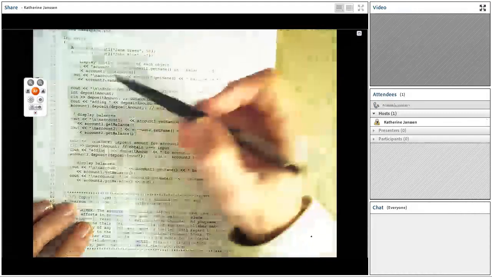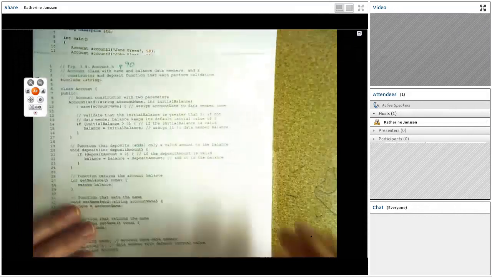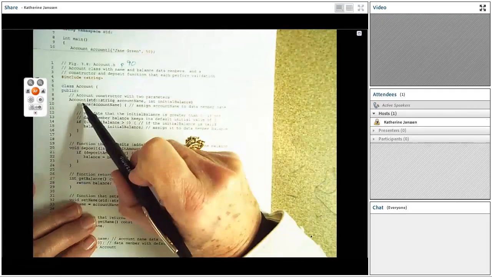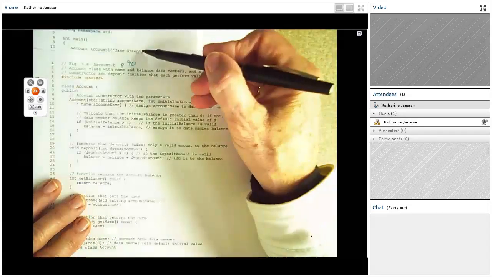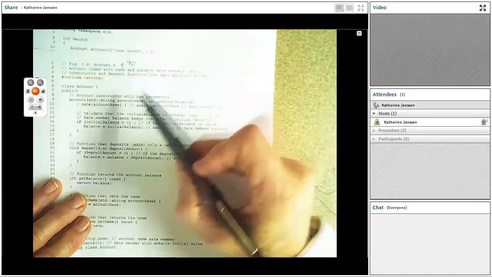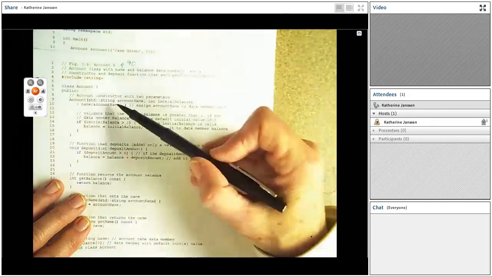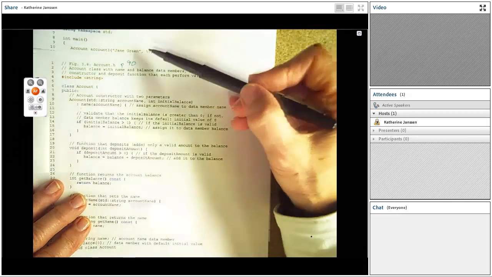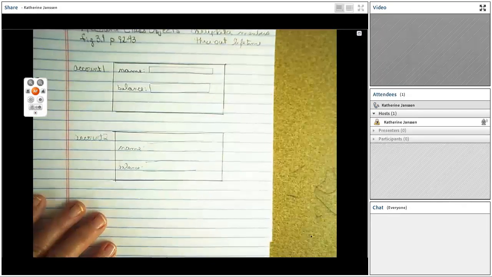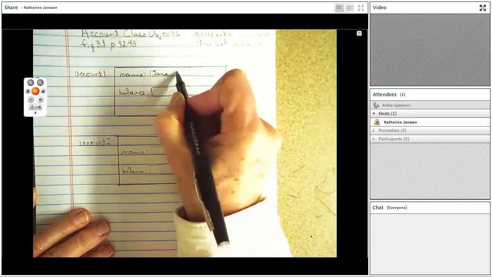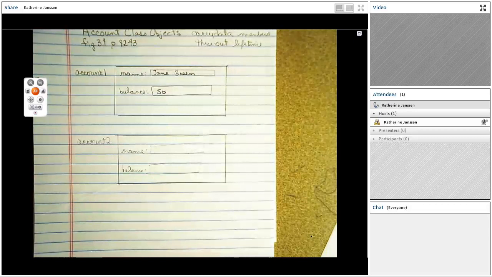I'm going to instantiate a new variable, account1, by the name of account, and that is going to call our account constructor. An account constructor is expecting a string, while we're sending a string within quotes, Jane Green. So now account name is assigned Jane Green, and the constructor is expecting an integer to be sent, and we're passing 50 as an integer, and that will be assigned to initial balance. So we have Jane Green and $50 assigned in the account 1 object.